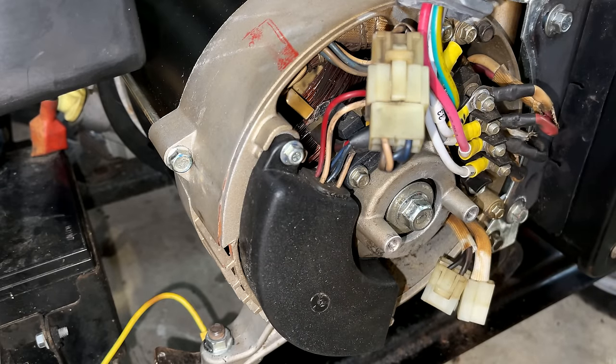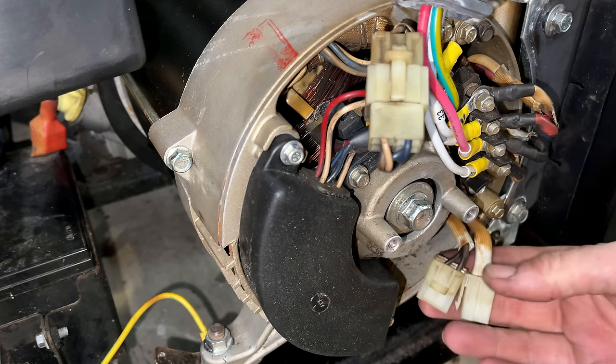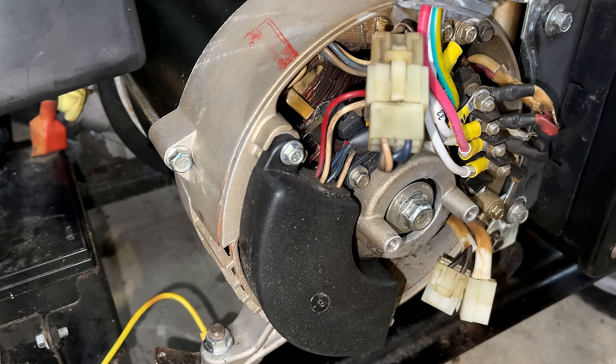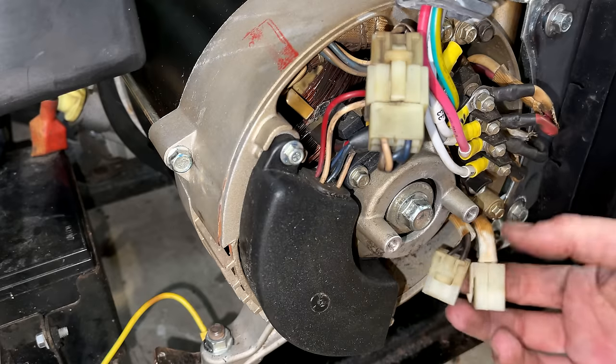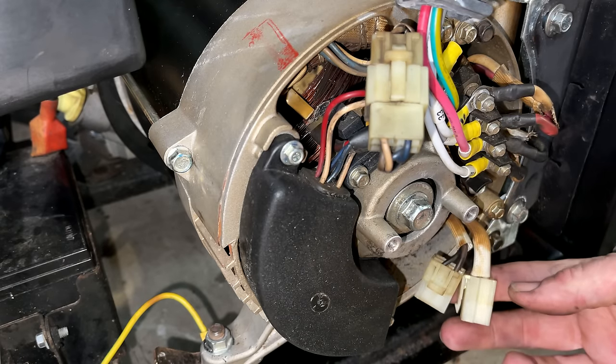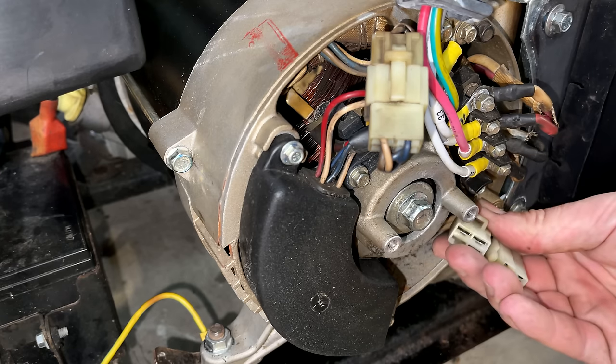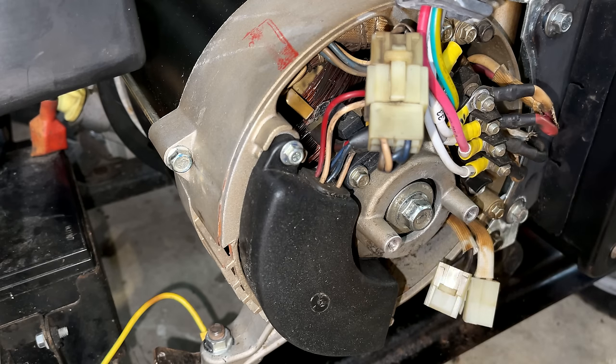That's it. This should make power. So I'm going to put a little bit of fuel in the carburetor. We'll start it real quick. Just make sure. These down here, they are extra windings that the Predator used, but this generator doesn't. One of them is for the fuel solenoid, which this does not have. And the other one, I think, is for DC output on the control panel and battery charging, which this doesn't have either. So I'm going to leave these disconnected since we're not going to use them.